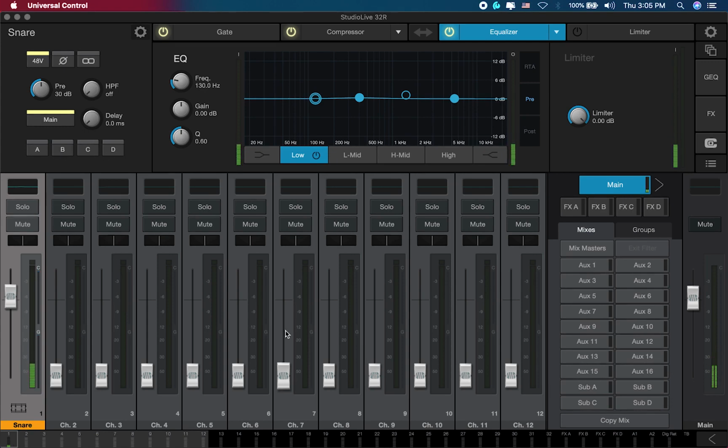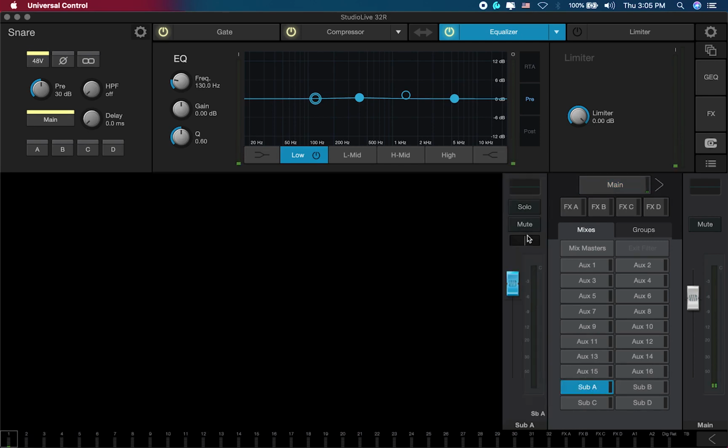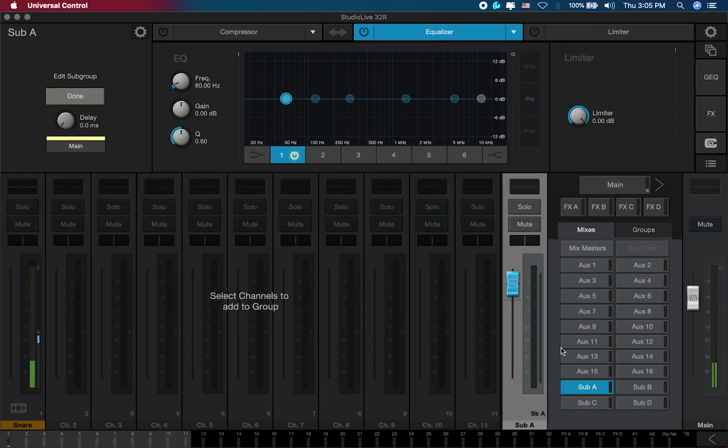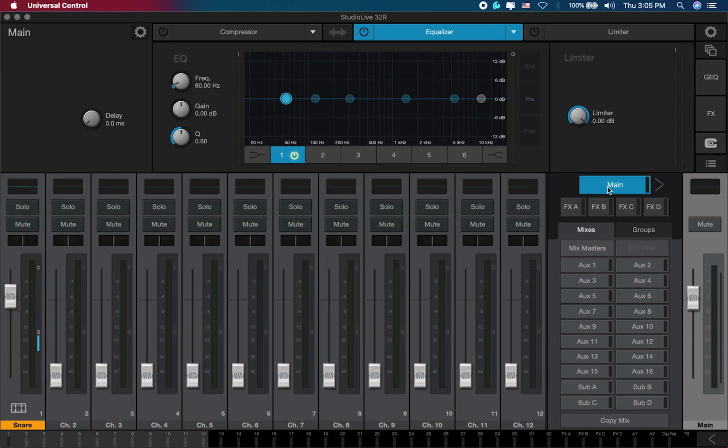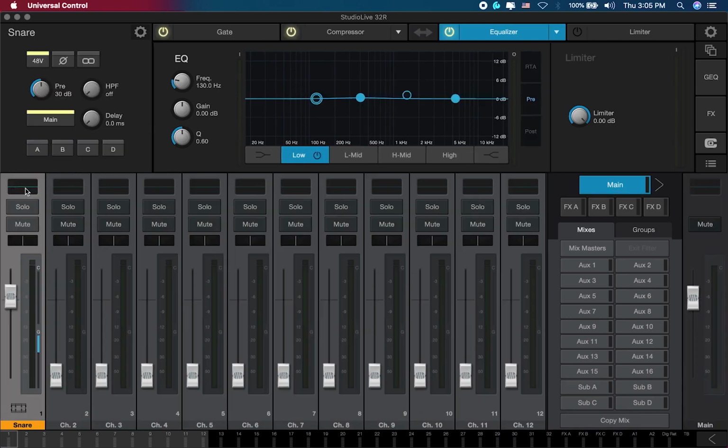Most of the time you can do this if you want to have some level of parallel compression for maybe a group of drums and all of those things. You can do that and send out again. But the beautiful thing is, once I have this, I can send it out to my main or not send it out to my main. I don't want to go so much into all of that for now, so it doesn't look confusing.